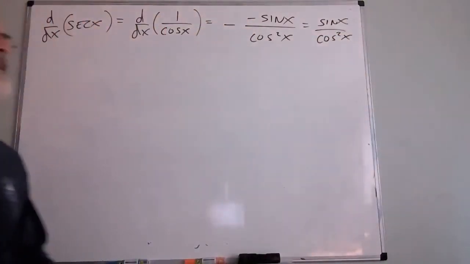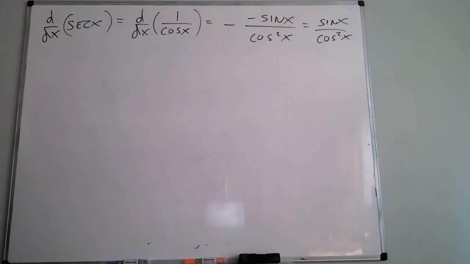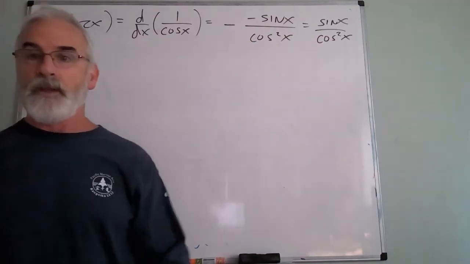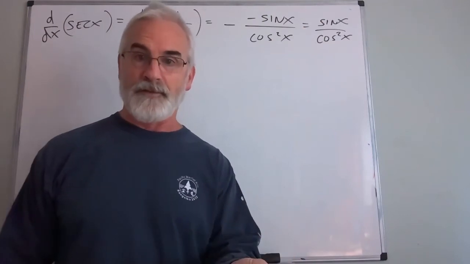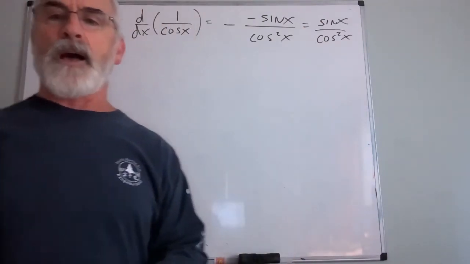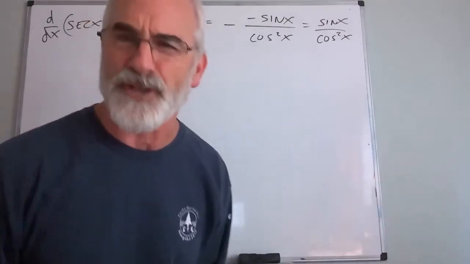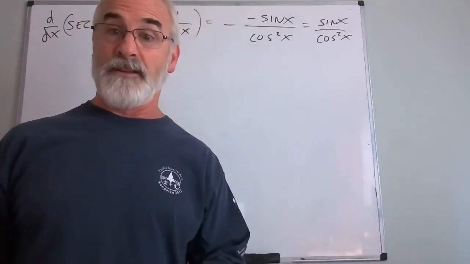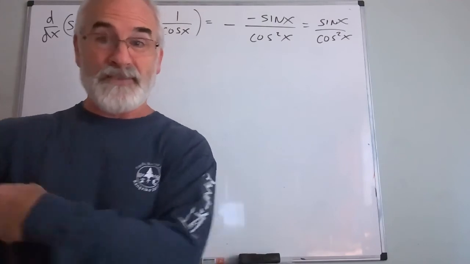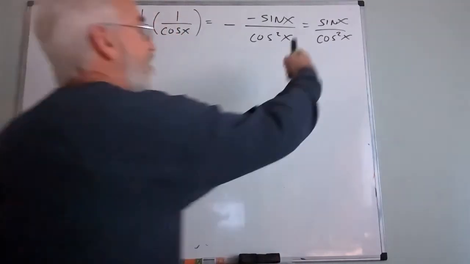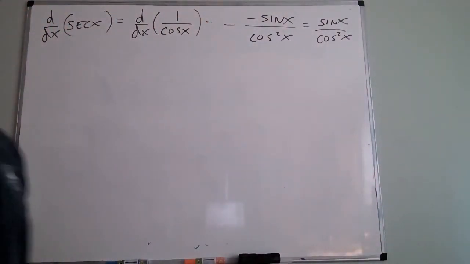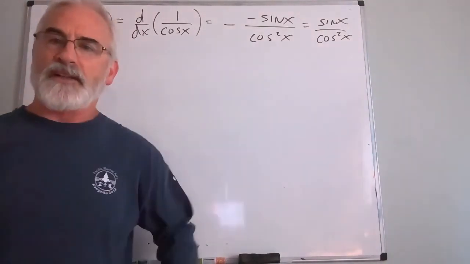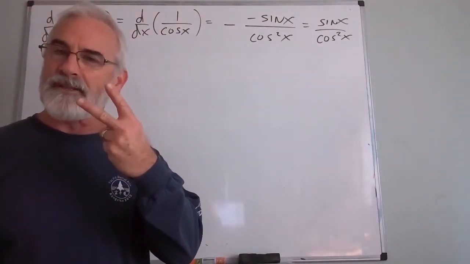Now, that is correct, but it's not the most useful form. It's actually far from the most useful form. First of all, it's a quotient of trig functions. There's never going to be a time when you give an answer that puts a trig function by itself in the denominator. So if my denominator was 3 plus cosine, there's not much I can do with that. But if my denominator is cosine, then I don't have a denominator. I just have a secant somewhere else. So I can certainly bring this up as a secant squared. But here's the thing. I would then have a product of sine times cosine times cosine. That's 3 things. I'd like to write this as only 2 things.